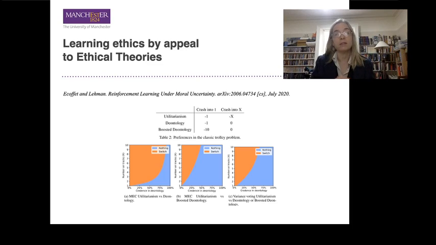So they do a case study based on our trolley problems, and just in case we haven't covered this already: in the trolley problem there's a train whose brakes have failed, powering down the track, and there are 10 people tied onto the track. So if you don't switch the points, the train will run over these 10 people. If, on the other hand, you switch the points, you divert it onto another track where there's only one person, and so under, for instance, a utilitarian ethical system, you want to pull the switch and divert the train.